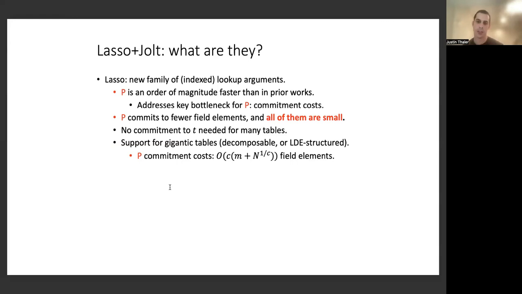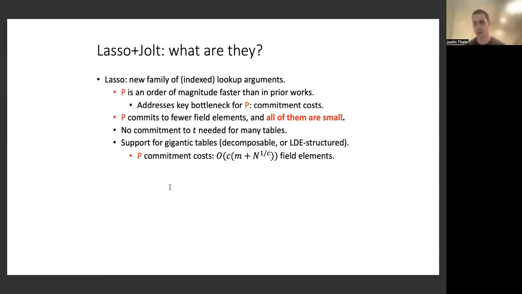Another new property of this lookup argument, which I think is more of just a nice thing, I don't think it's completely crucial, is that for many lookup tables, in particular everything we need in Jolt, I'll tell you shortly what Jolt is, no honest party has to commit to the table in preprocessing.